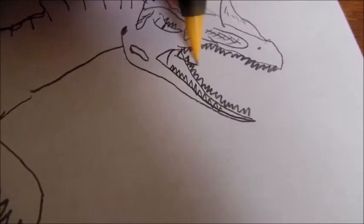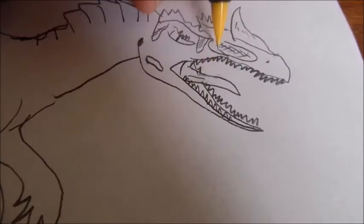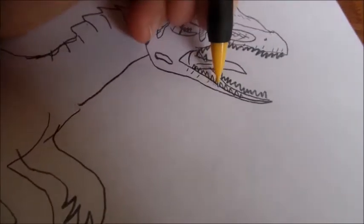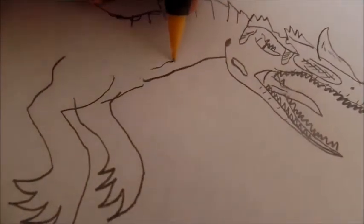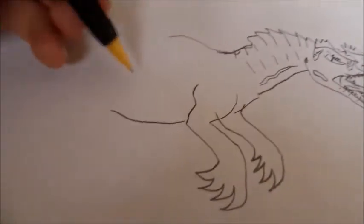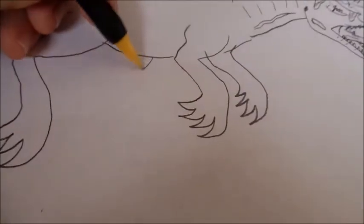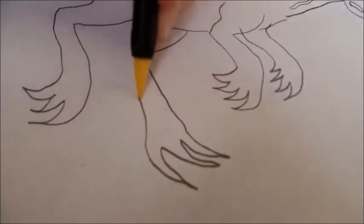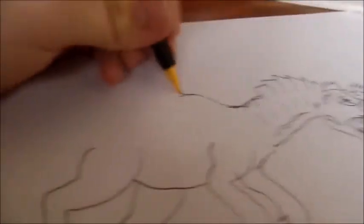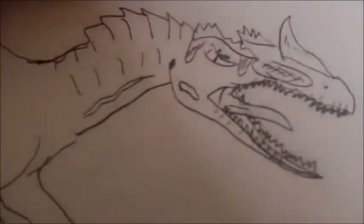If you want to, up here, well, I draw a tongue, but that also means that you'd have to erase the teeth. Add some smaller details there. And as I say in all my how to draw videos, if you can add detail anywhere, do it. Make it look like it's running from an Allosaurus or something. There. And the tail in this particular one, just draw right off the page. Okay, and now we add the smaller details.